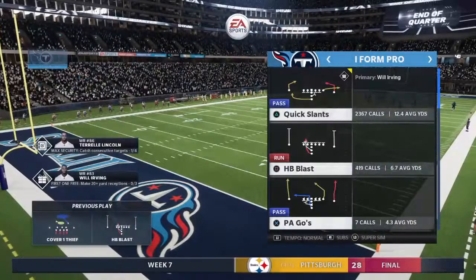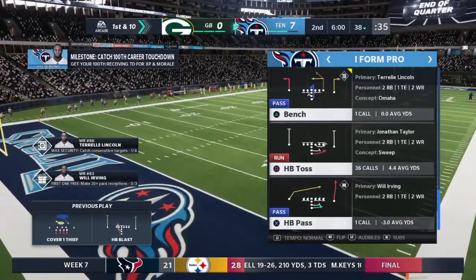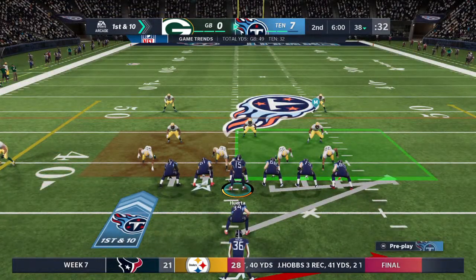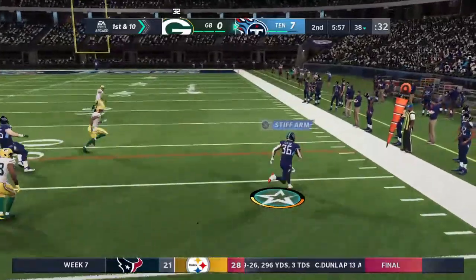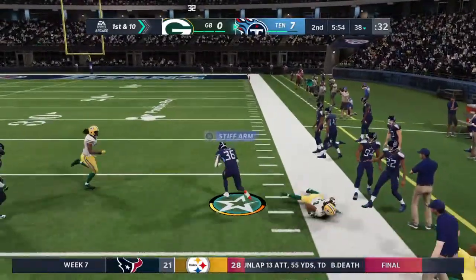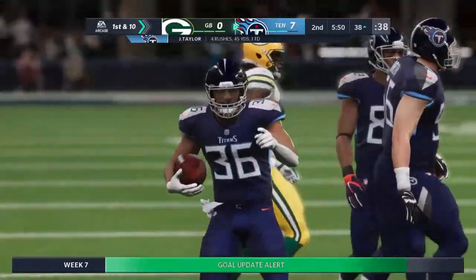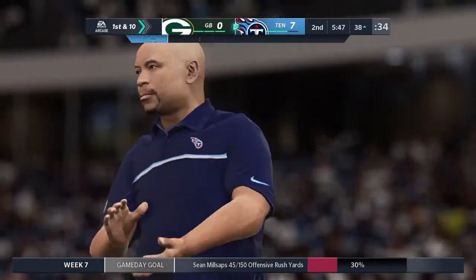This drive starting off on the right foot, 18 yards. The contact on that run came pretty early. Nice job just to push forward and get some extra yardage. Good game. It certainly was, because the initial contact did not signal the end of the play. His mind, his body, his legs said keep churning forward, and he gained more yardage. Able to rip off a big chunk of yardage before being dropped inside the 40.